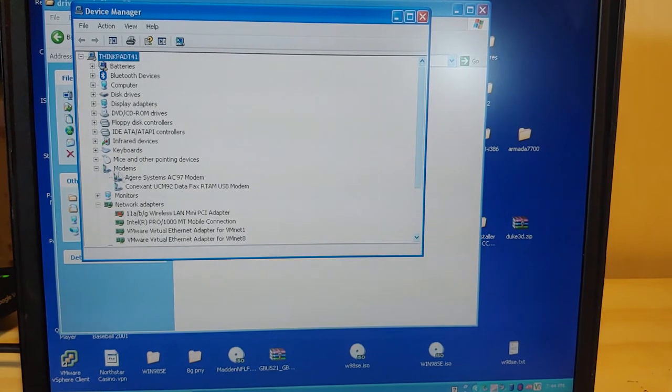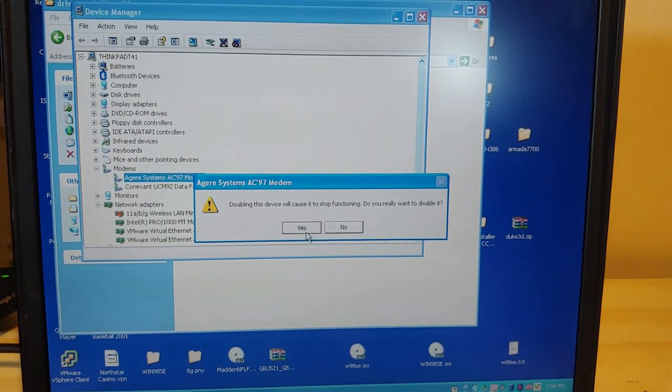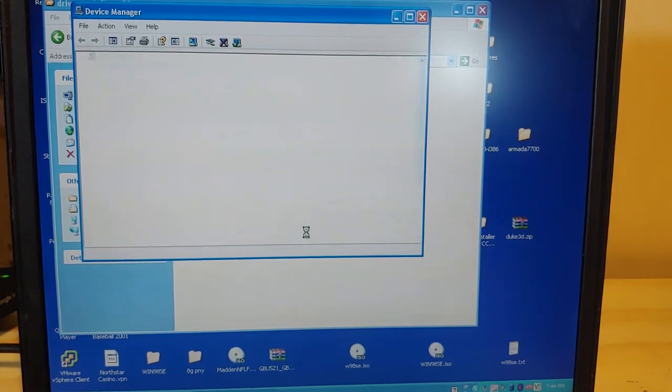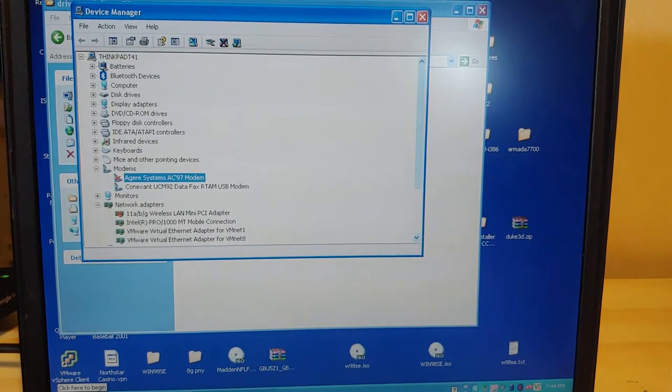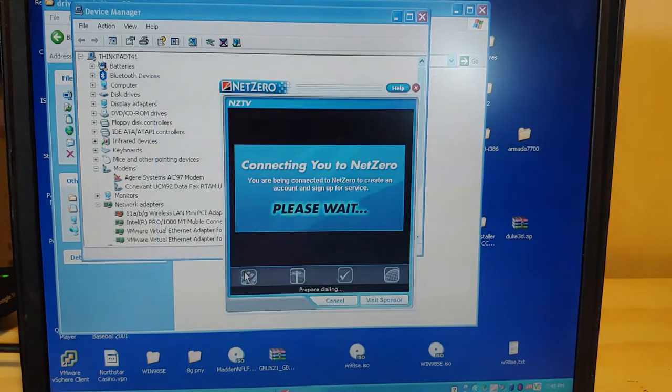So our next step, we're gonna disable the AC97 modem, and we're gonna try a couple different services. We'll try the net zero first. That's a theory. Oh, there we go.